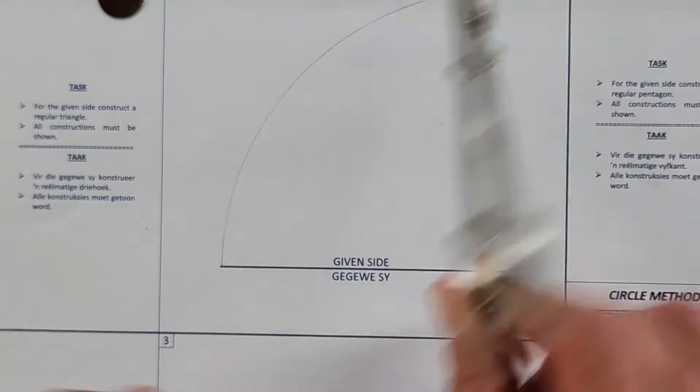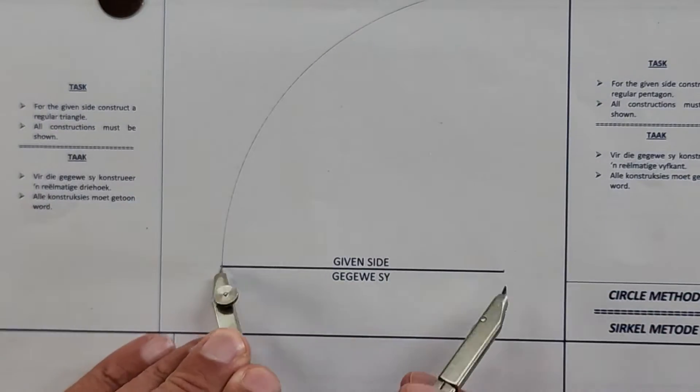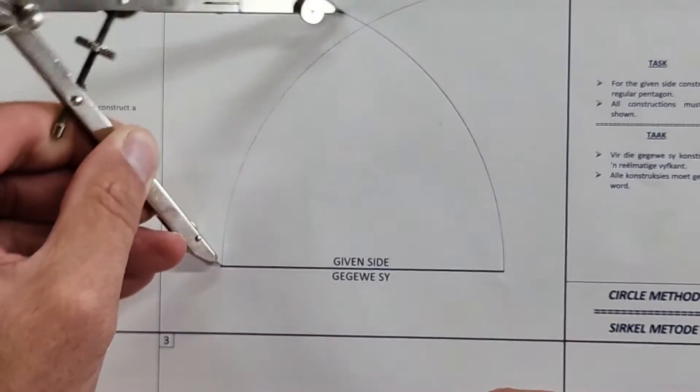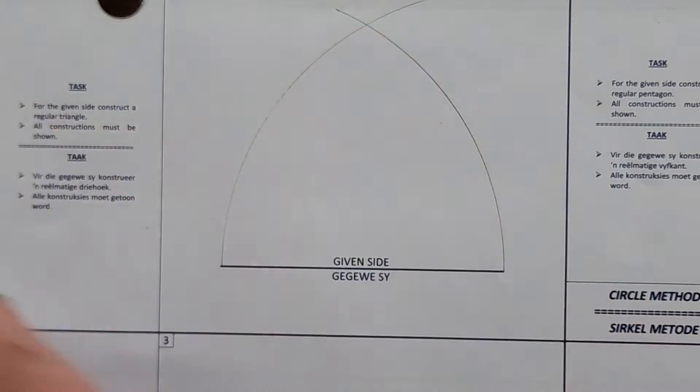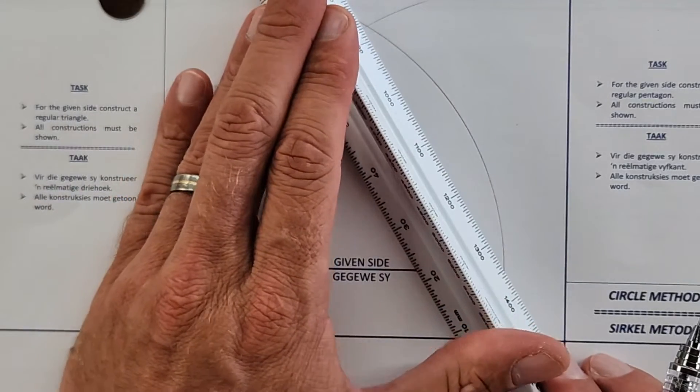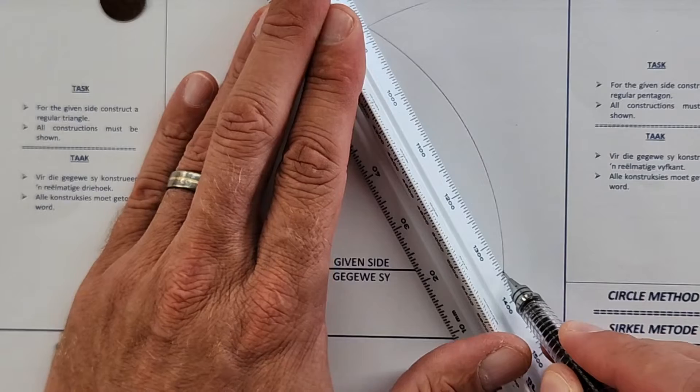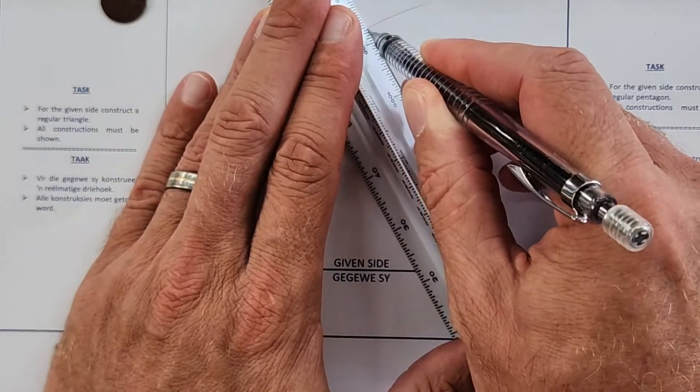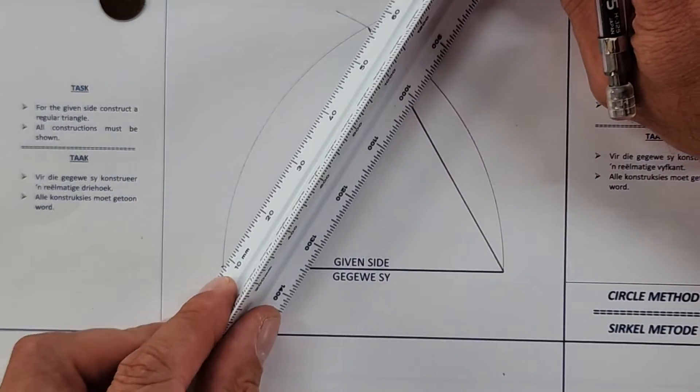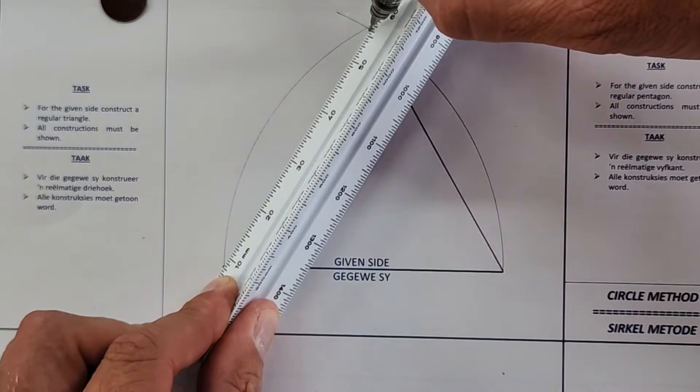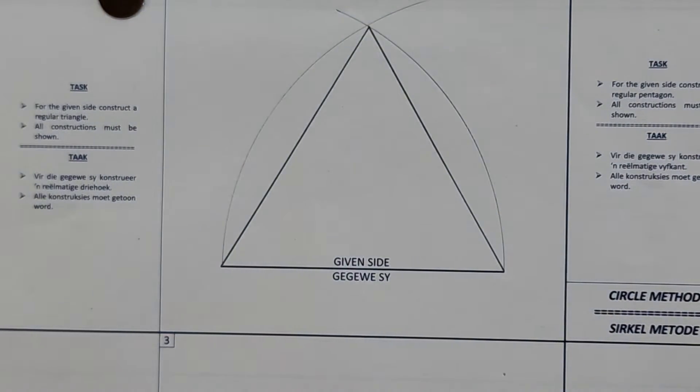We're going to take a right regular triangle on a given line. And where there are two by mekaar come, this is then, in other words, a gelykbenige driehoek. Right, so that's the easy steps for this very first drawing on this page.